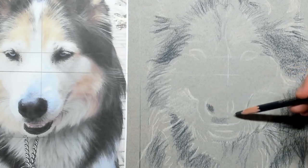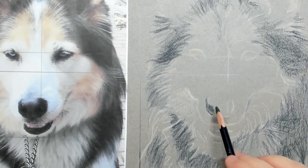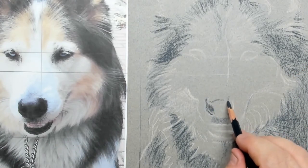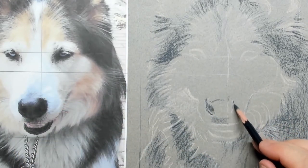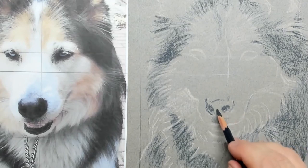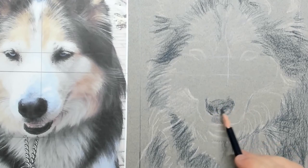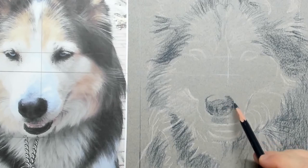Now let's take a look at the nose. The nose is kind of like a dark ball sitting on its face, but there are a lot of gradations in values of darkness. You can see the nose entrances, and in between the nose entrances the values of the gray are a little bit lighter. And what you can also see is that the nose is not exactly in the middle of the page, but just on the left side of that.